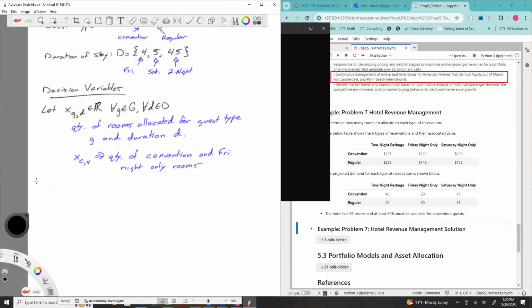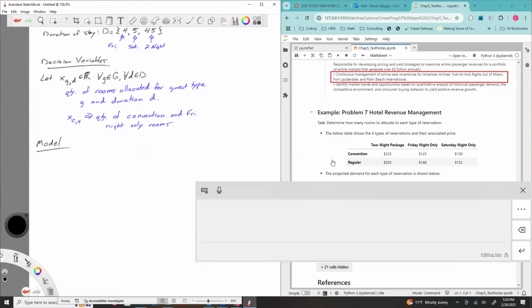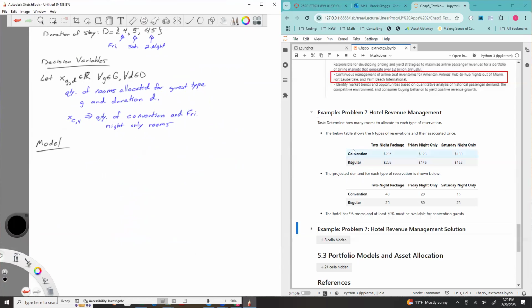Now we will look at the model itself. So I guess at this point, any questions as far as notation? Okay, I'm not hearing anything. Any thoughts as far as the model? We're usually at the point where we talk about the objective function. Any thoughts on just what we're trying to optimize or how that would be written in terms of our decision variables?